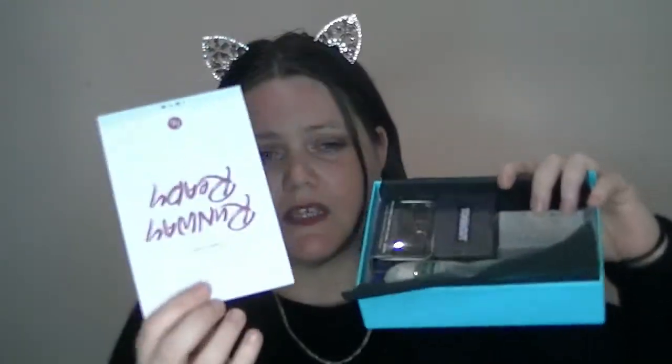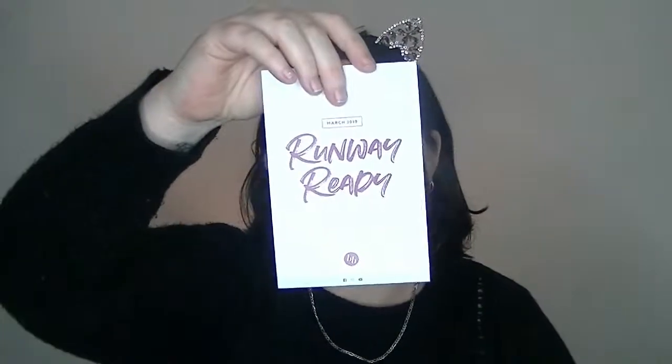When you first open up every Bella Box, it'll have some tissue paper with a sticker that seals it. When you open it up, you'll get a little card. This card will tell you what the box is called, and on the back it will tell you everything that's in your box, the price, and where you can buy them. I've already opened my box — I can't help it. I don't like first impressions; I like to be well informed of what I'm talking to you guys about so you can be well informed.